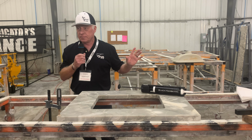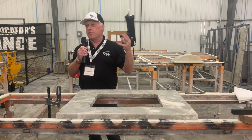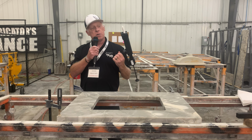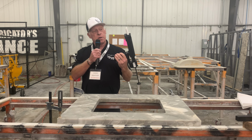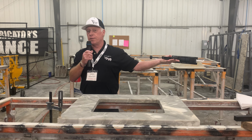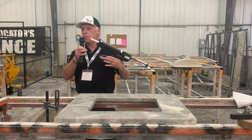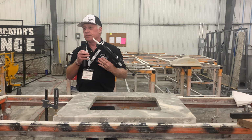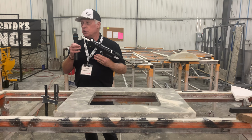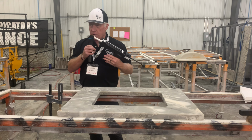Everybody ready? Oh, one other tip. When you're using the Black Mamba adhesive and you squeeze out your bead, when you're finished, squeeze out about 3/8 of an inch. Let it cure. Tomorrow when you pick this up, gently pull out that plug and you're ready to go. I've done that up to 3 weeks later. Gently pull out the plug. And then you're ready to go.